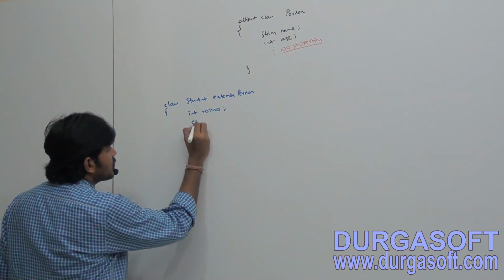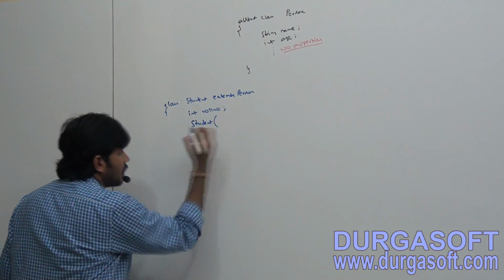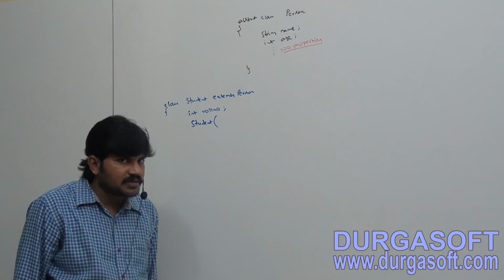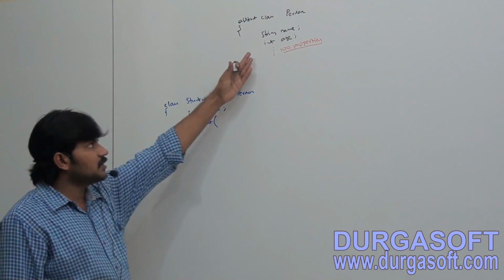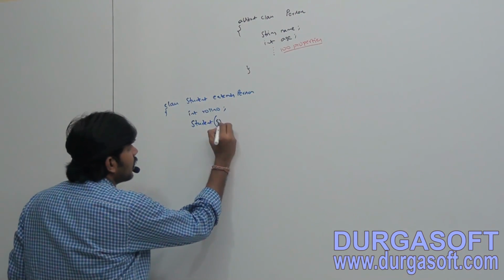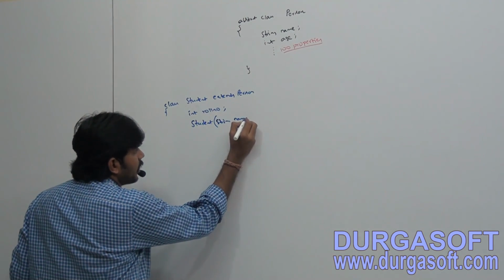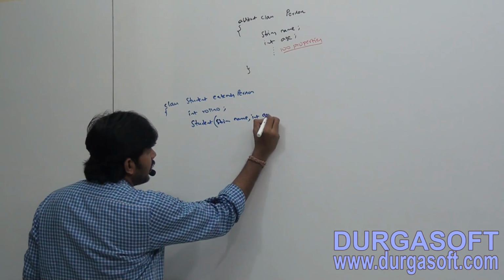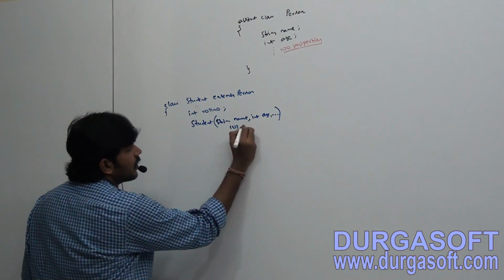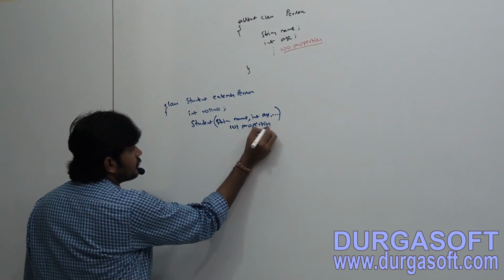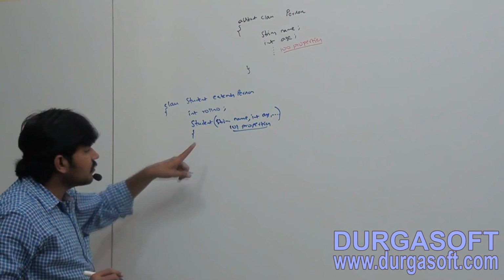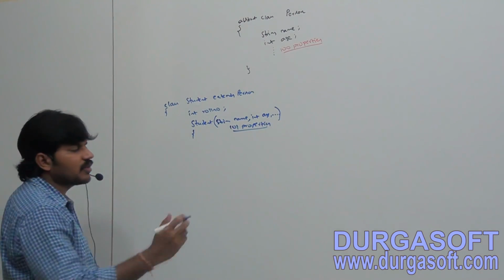Sir, I am taking constructor Student of. For how many properties do I have to perform initialization? 101 properties, because all these 100 properties are part of the student object also. That's why string name, int age, dot dot dot. How many properties are there? 101 properties are there. Correct or not? Within that, can you tell what code I have to write inside the constructor?